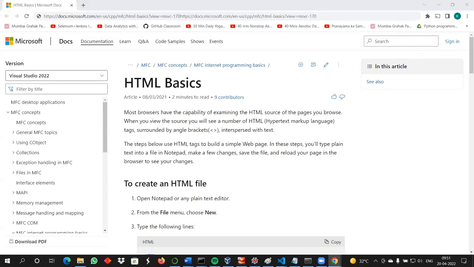Or W3 School is also a very good site which you can use as a reference for HTML and CSS. So if you want to refer to HTML tags and attributes, then either use these docs whose link I have shared in the chat box, or you can go for the W3 School site.